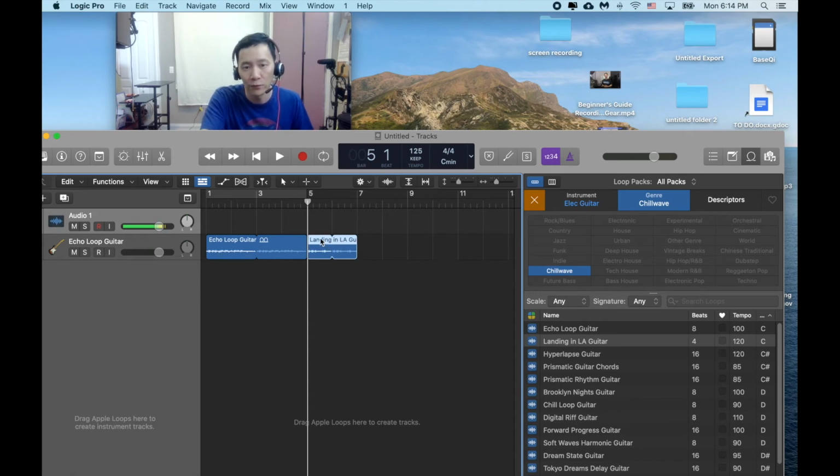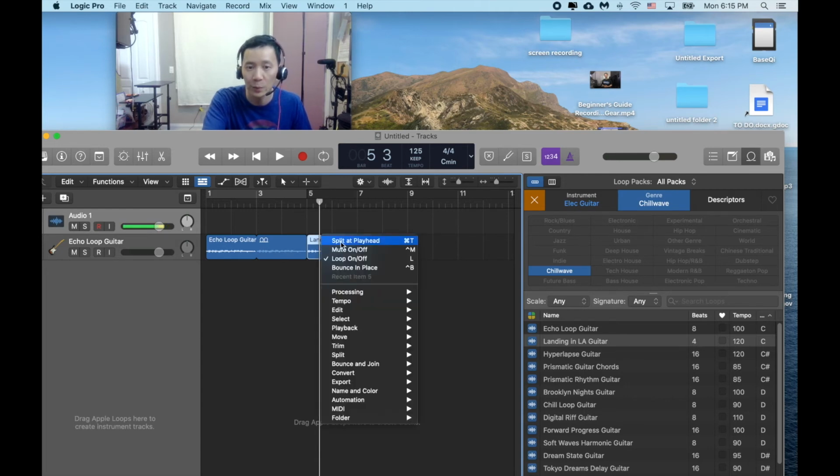Now, if I move this over like this, it'll throw the timing off a little bit. So what I can do is move my pointer over, right click here, and split at the playhead.